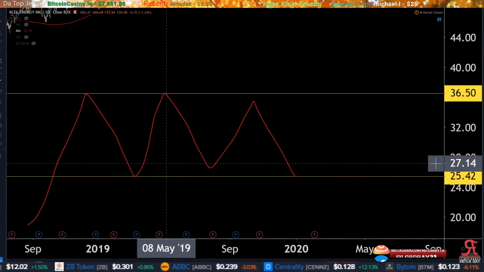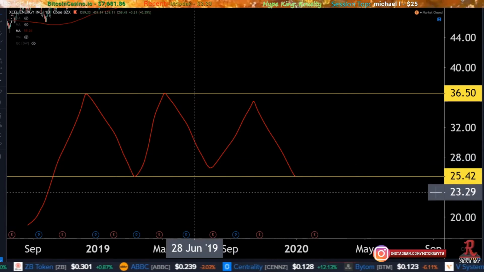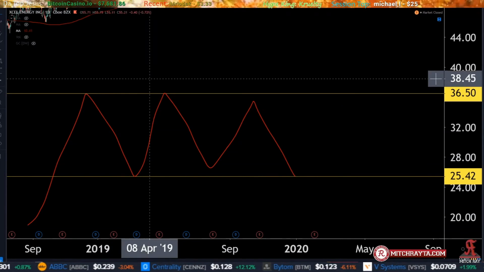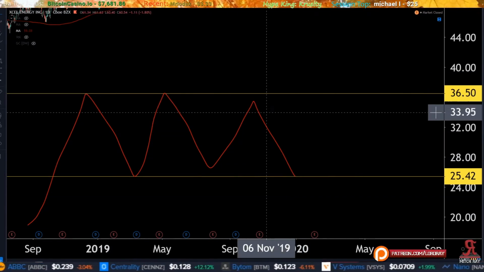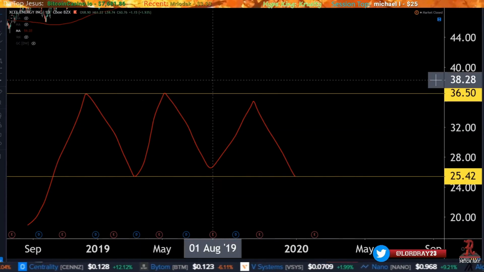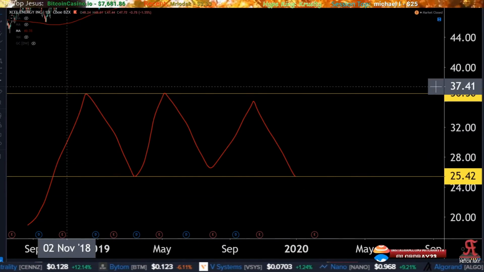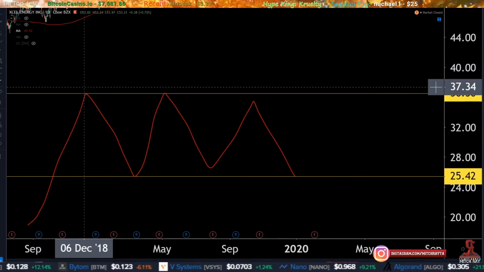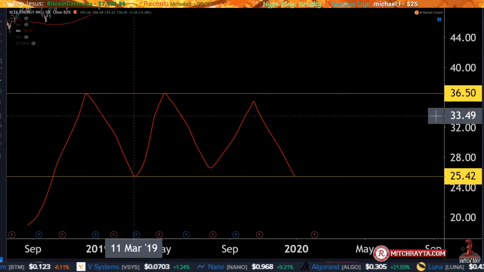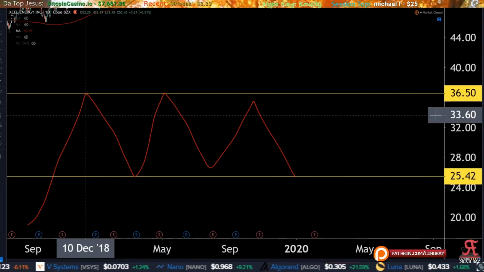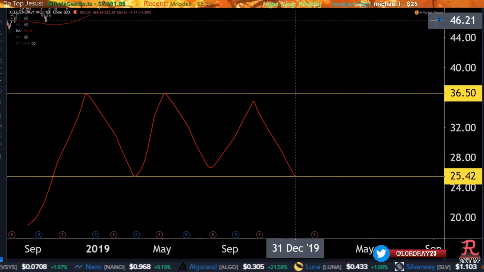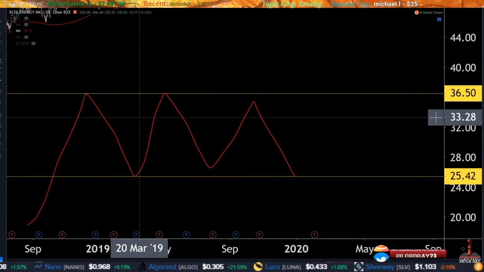So you've got the bottom of the range and the top of the range. And obviously there are low risk areas for longs and high risk areas for longs, and low risk areas for shorts and high risk areas for shorts. So you'll get stuff like this where at the beginning you'll have a highest high and the lowest low most of the time. You then plot those horizontal lines at the beginning, and then you see how all the price action plays out in the future if the range develops, right?